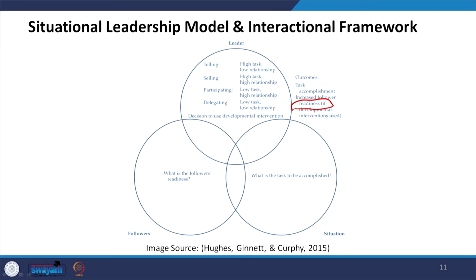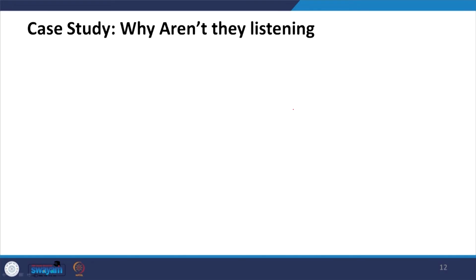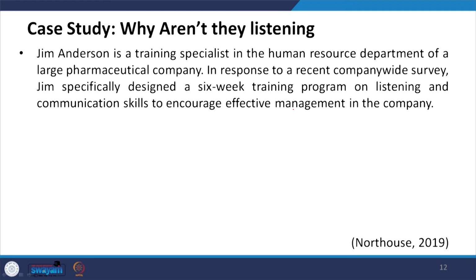So, therefore, you have to find out what the follower's readiness is, and it seems that there is no readiness. So, what is the task to be accomplished? That is the situation, and if the task has to be accomplished in a timely manner, then definitely in that case the leader has to take action and get the work done, right. So, case study: why are they not listening?